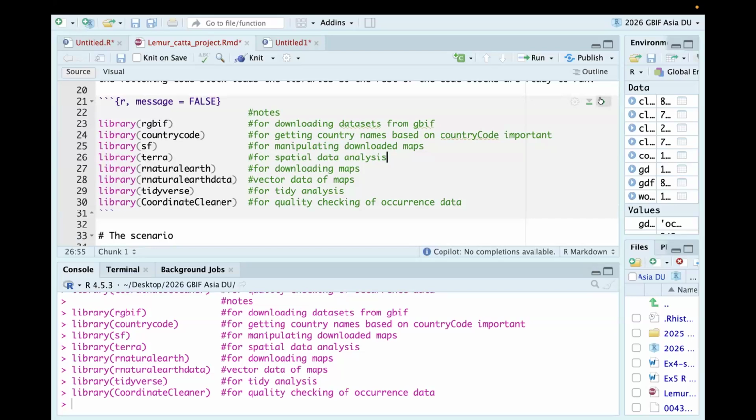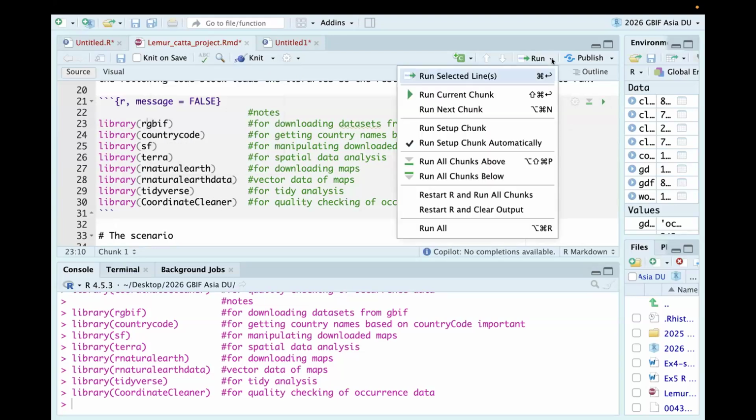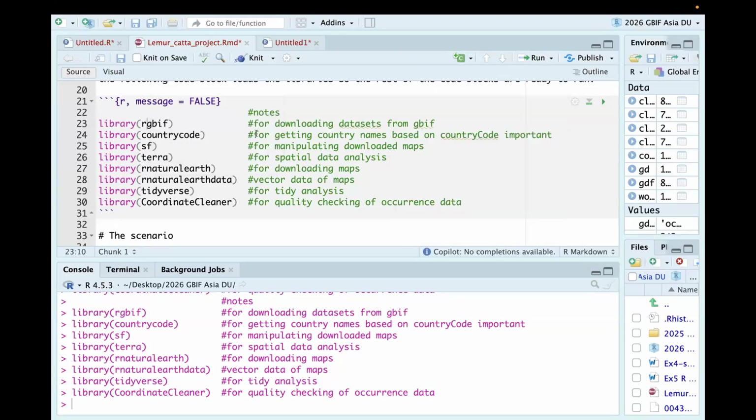The third option will be Knit, under the Lemur Katta project RMD file. There are a few more options to run that. Right now, we are going to run each of these step by step using the little green arrow next to each code block. Is it clear now? Yes, it's clear now.